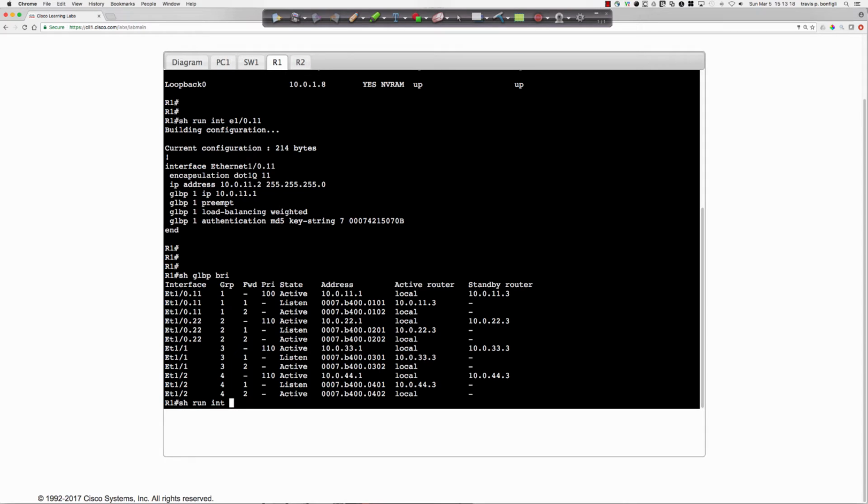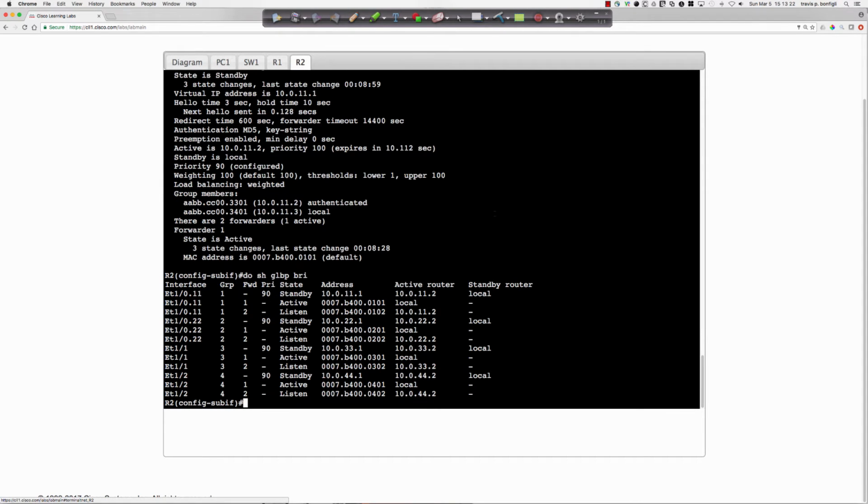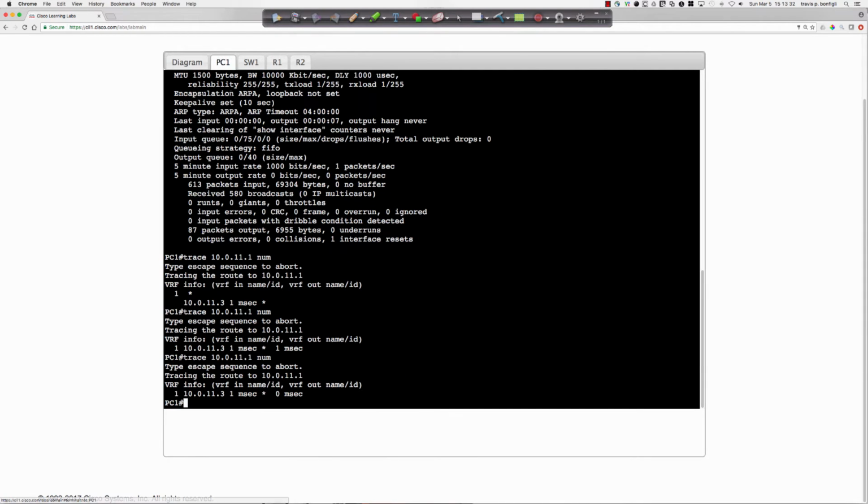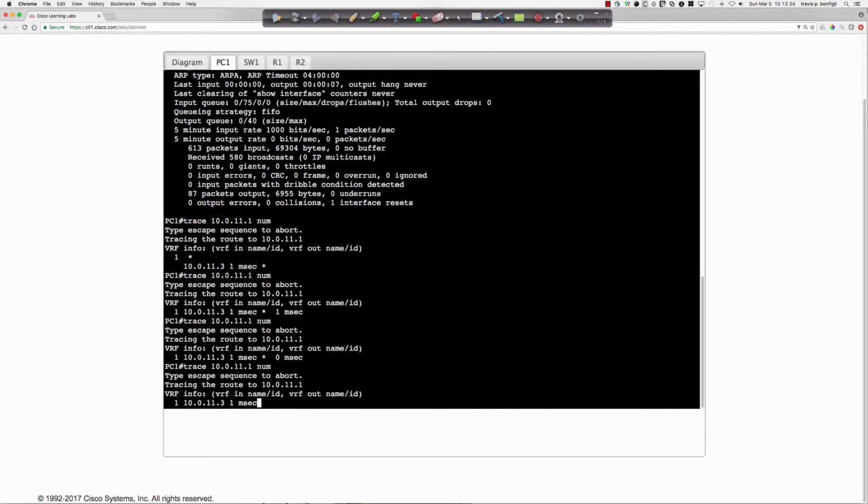Show run interface, and actually we have it up here. Hold on one second. Load balancing is weighted, and what is our method over here? Do show run interface Ethernet 10.11. All right, and we are weighted. Okay, so that is why we're tracing over to router 2.